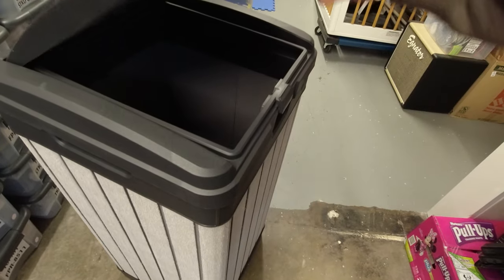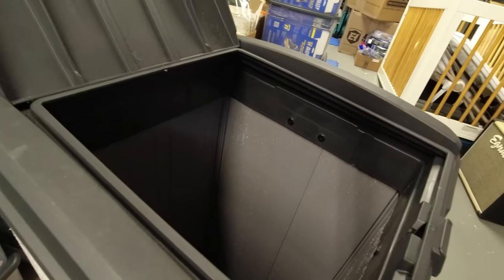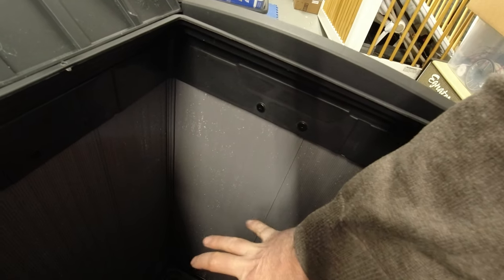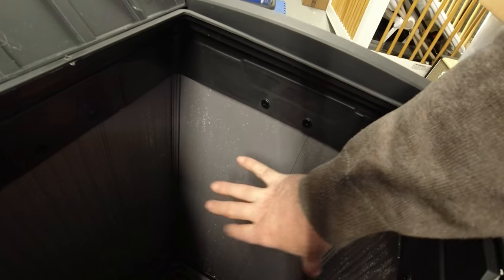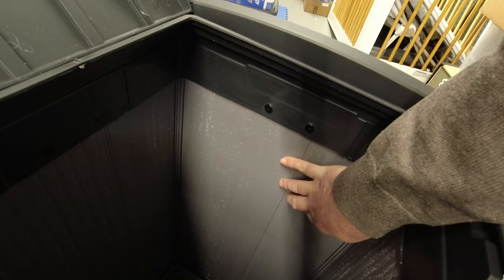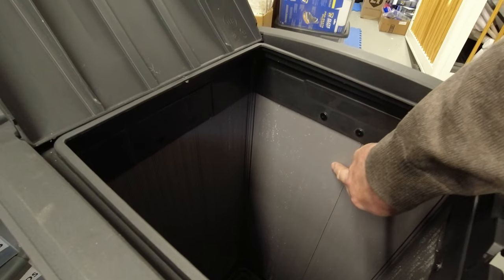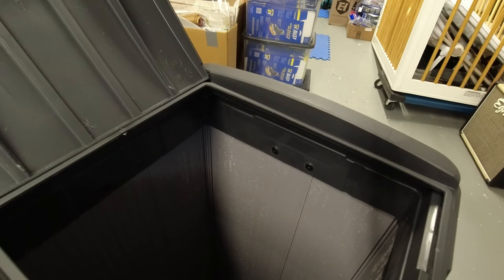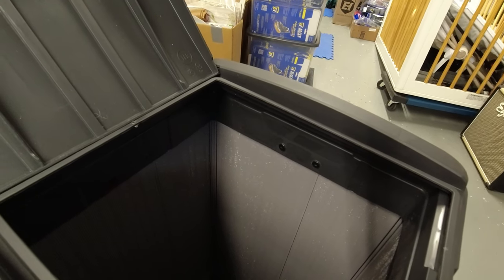I want to show you what's going on. When you open the lid here and lift that tab, this point right here is where it rips the bag. So when you fill your trash can and it pushes the bag out all the way to these side walls, then as the trash pulls up with the bag, it catches right here at this point, and on that lip and on these screws, and they tear the bag as you're lifting it out.